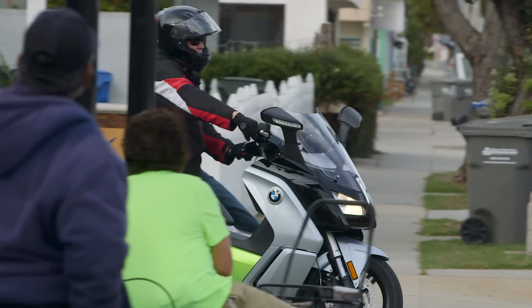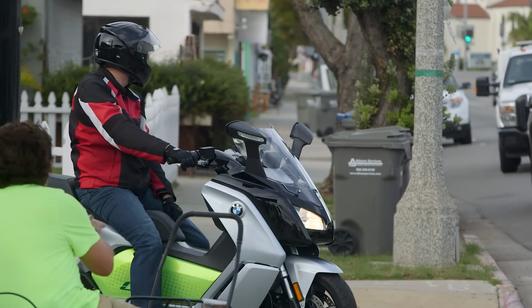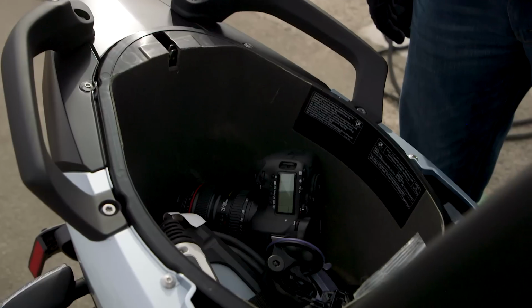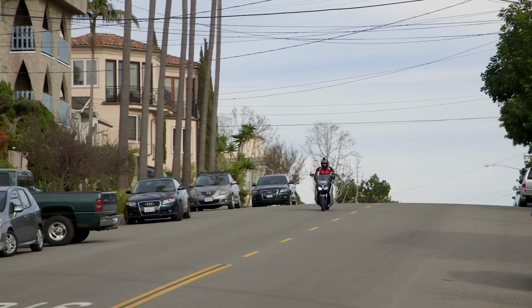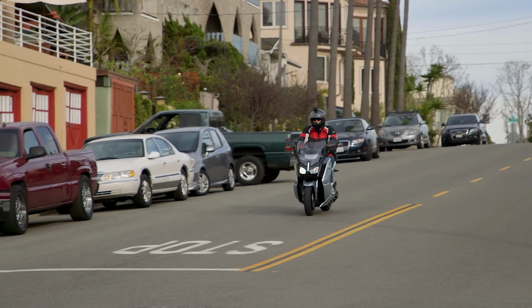It does ride like a scooter without any gears. With the sitting position, it's more like being at a desk than on a horse. It has smaller tires than your typical motorcycle and a handy under-seat storage area. Its maxi scooter size and weight make it feel a bit like a small motorcycle, and as someone that rides a 250 Vespa in San Francisco, it took a bit to get used to all the extra heft.